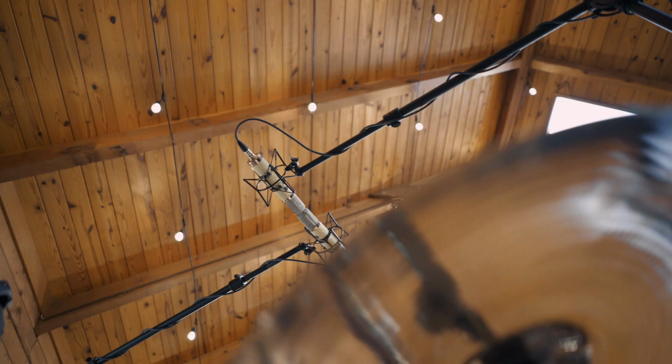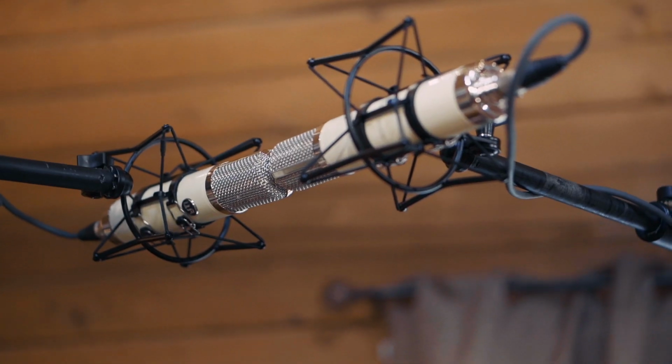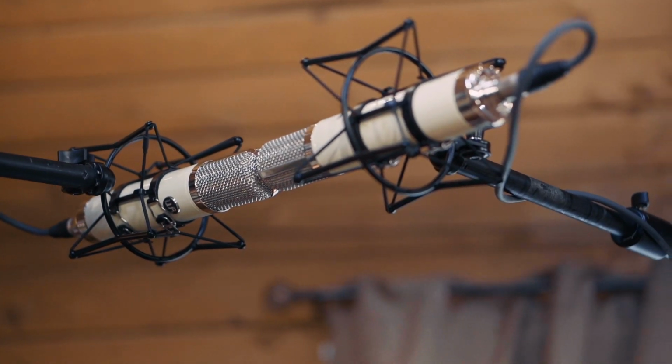Today at Stone Creek Sound, we are recording with Warm Audio gear, and we started our day off by tracking the band full. And for the drum overheads, I used the amazing sounding 251s, a stereo pair in a Blumlein array above the drum kit, and those were going through the WA-273 pre's, which sound really incredible.